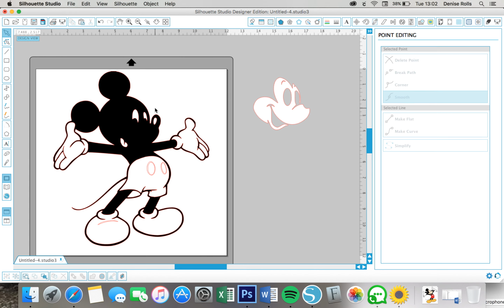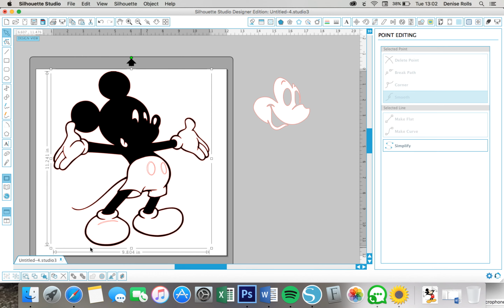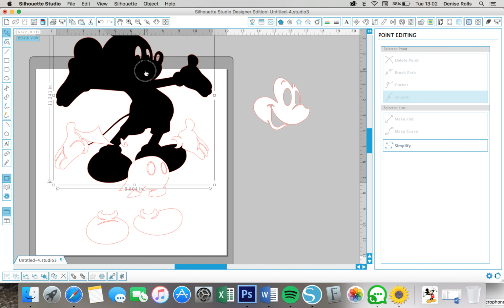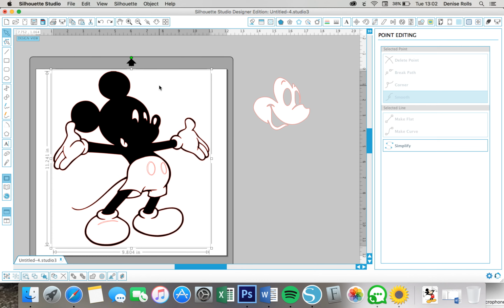So for now I'll show you that you can either make a compound path, just send that back, at which point you'll see that if you move it, that's been cut straight out of there.